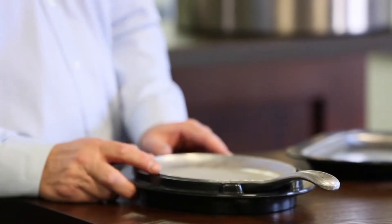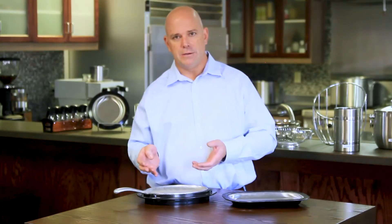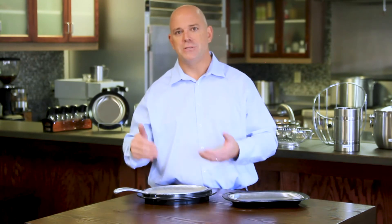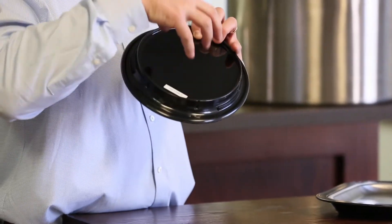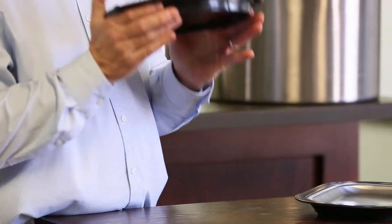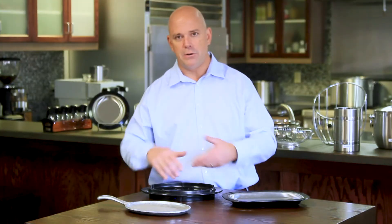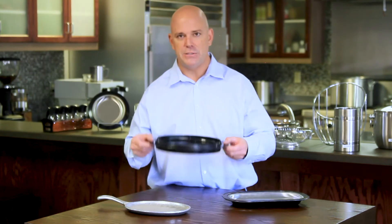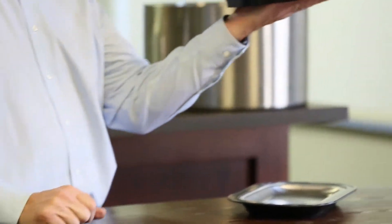One of the latest innovations from Service Ideas for sizzlers addresses a common problem: cast iron burns through wood underliners over time, food gets on the outside of the wood, and wood and water don't mix when it goes through the dishwasher. So we used the same polyurethane material as our regular underliners, insulated it underneath, and sealed it up. This presents a product similar to wood but doesn't transfer heat to the table. The average life expectancy on the HS13 is around 18 to 24 months, and after placing your cast iron or cast aluminum on it at 400 degrees, you can carry it to the table and it's not too hot to touch underneath.